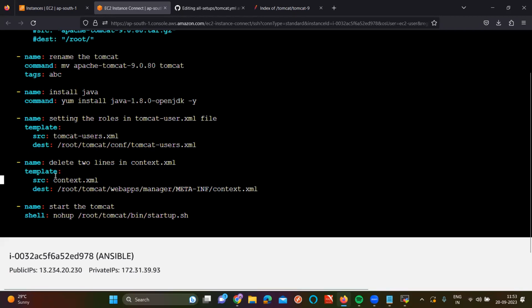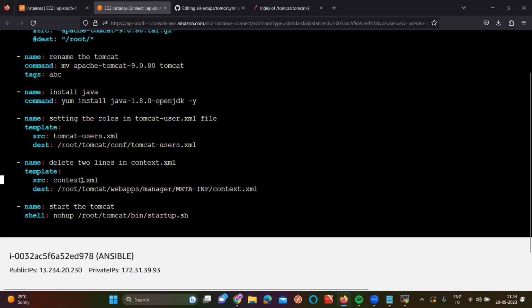Here I am telling you to copy the content. In my local, I'll create tomcat-users.xml. After creating this file on my local, copy this tomcat-users.xml to all the worker nodes. To which path? In root, tomcat, conf, tomcat-users.xml. Already we've seen how to use the copy module, right? If you create a file on local, it is going to be copied to all the worker nodes. In local, I'm creating which file now? And I'm copying to root tomcat conf tomcat-users.xml. That means in all worker nodes, do I need to change the property? No. I need to change it, sir.